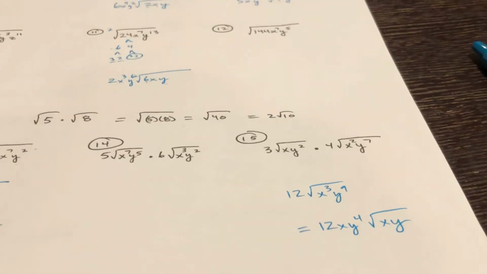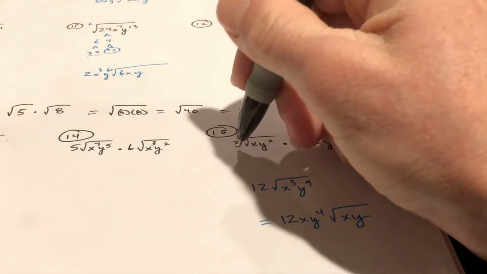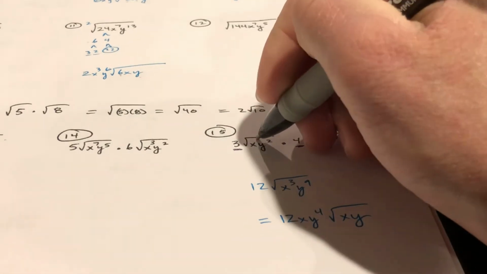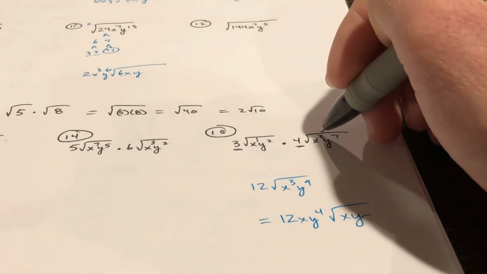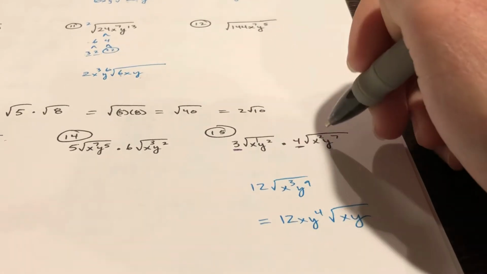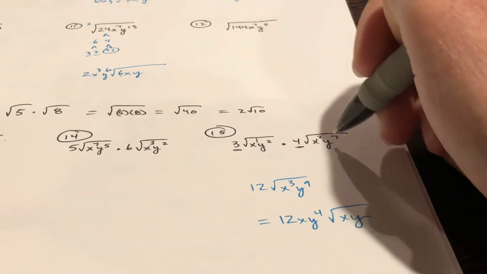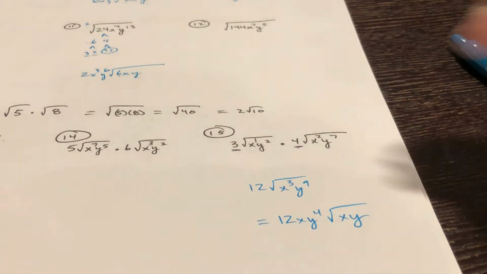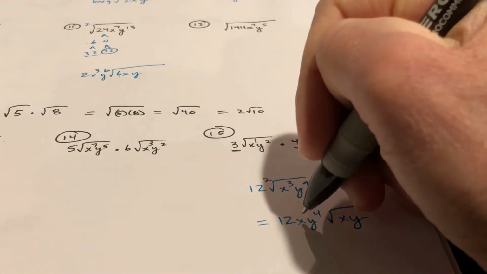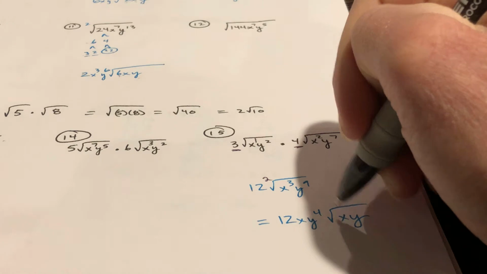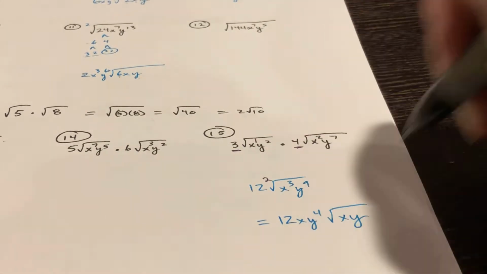We'll do 14 in class. Let's go to 15 here. Again, I just multiply the numbers on the outside. 3 times 4 is 12. Then I have x to the 1st times x to the 3rd. Cool. That's x to the 1st times x to the 2nd is x to the 3rd. Y to the 2nd times y to the 7th is y to the 9th. 2 goes into 3 one time. 2 goes into 9 4 times. 2 goes into 3 one time with 1 left over. 2 goes into 9 4 times with 1 left over.